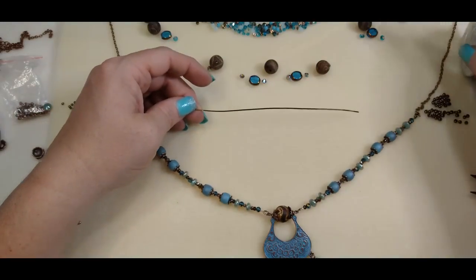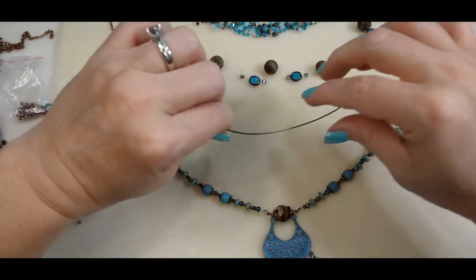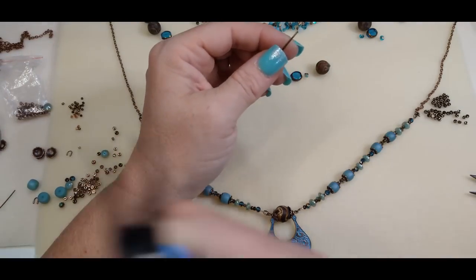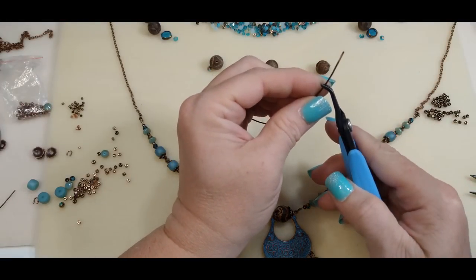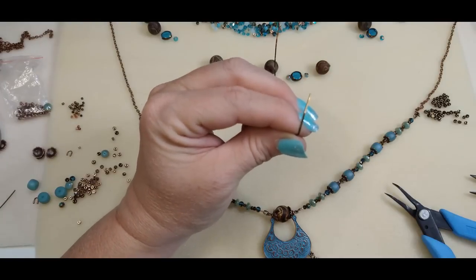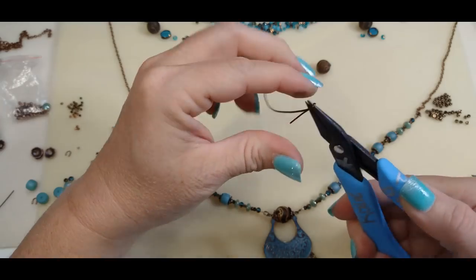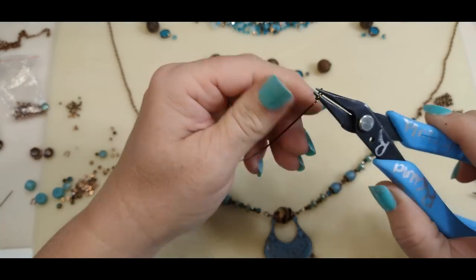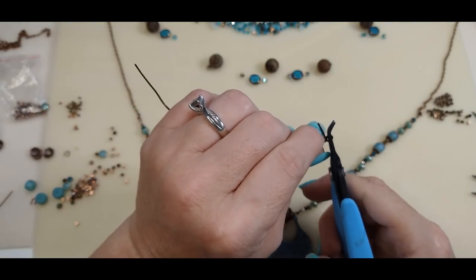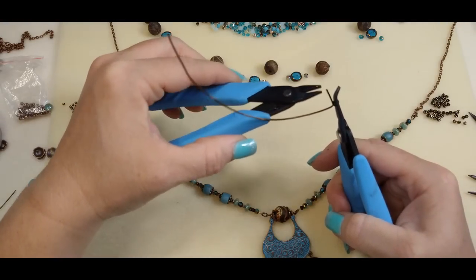So I'm going to cut about 5 inches of wire here, and I'm just going to kind of bend it in a little bit of a curved shape, okay, like this. Now I'm going to make a loop on the end, and I'm going to do a wrapped loop, okay? So I'm just going to bend this over. I'm leaving about an inch maybe, a little bit more. I'm going to take my round nose pliers. I'm going to go up and over, rotate these up, and go around. And there I have a little loop, and I'm just going to grab my loop, and then I'm going to take my pliers and wrap this around a couple of times. Okay.